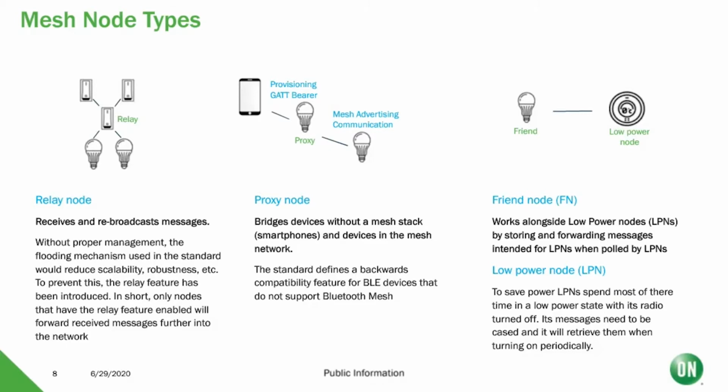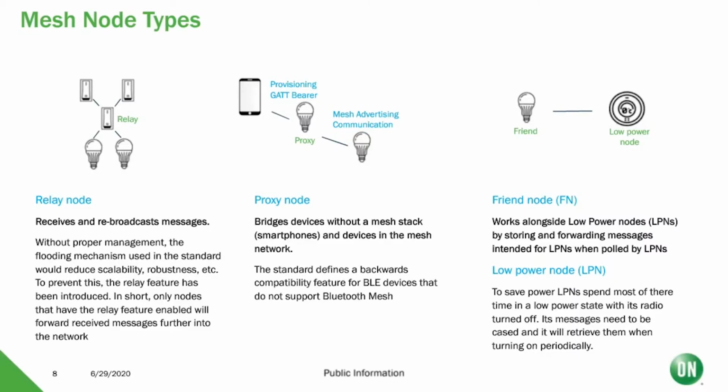That's where this concept of friendship comes into play. Low power nodes associate themselves with a node that is designated as a friend node. Believe it or not, those are all official terminology: friend nodes and friendship. When the low power node associates with the friend node, it can go off to sleep. It's the friend node's responsibility to cache messages designated for low power nodes. So whenever the low power node wakes up, it probes the friend node and asks if it has any messages, and the friend node is responsible for sending those messages back.